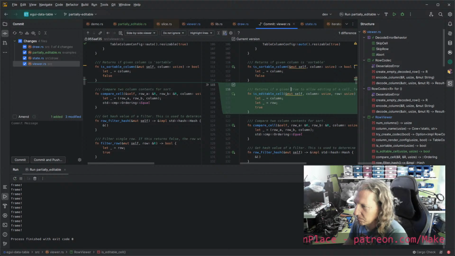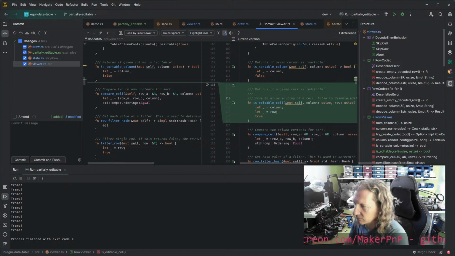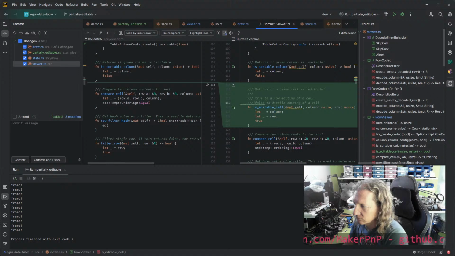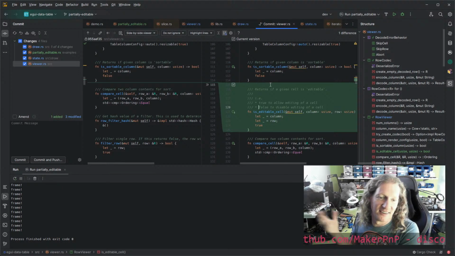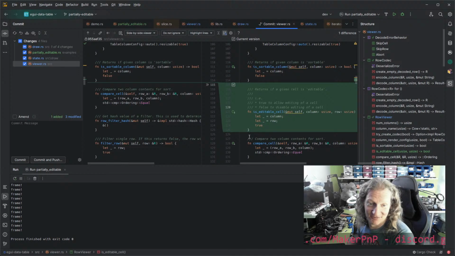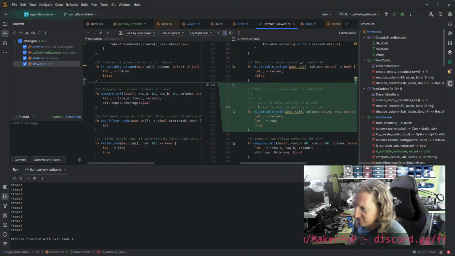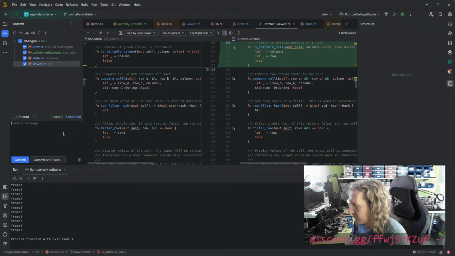We could use the same if a cell is editable. You know, that should be clear. Editable. Okay, fine. So we've got that.